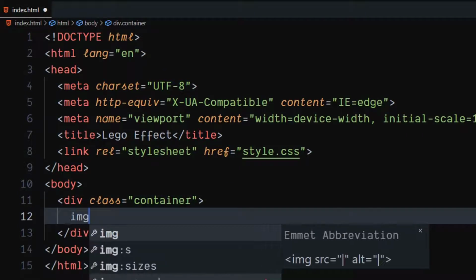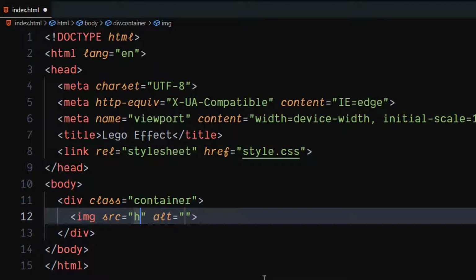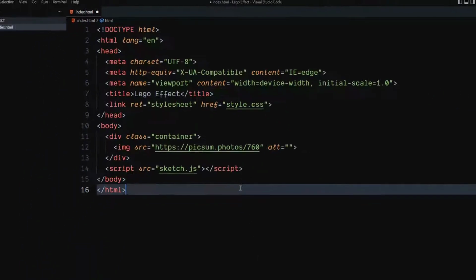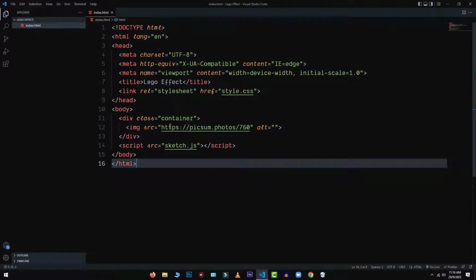Inside it, use the image tag to include your image. I will be using a random image with 760 by 760 resolution. Use the script tag to include our JavaScript file. Our HTML is ready. Let's move to the CSS.